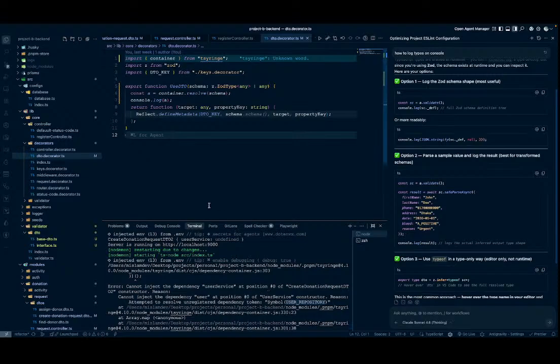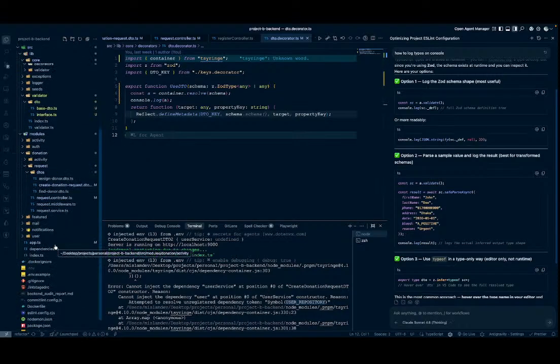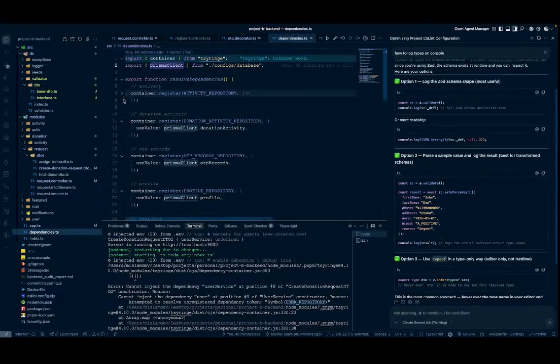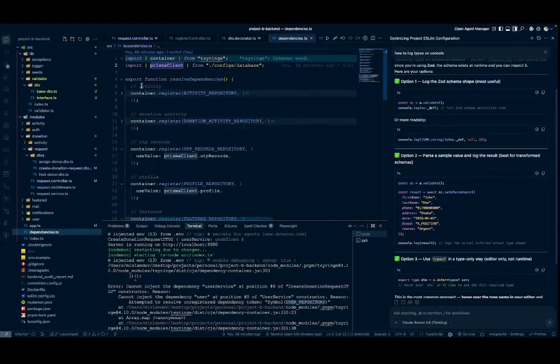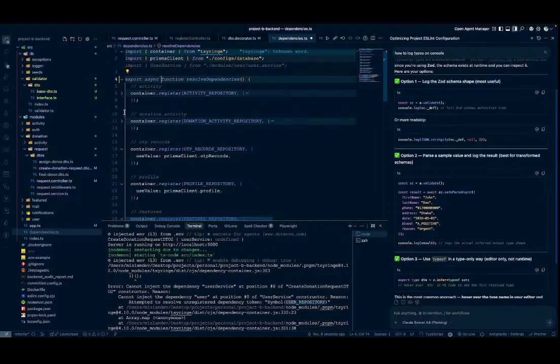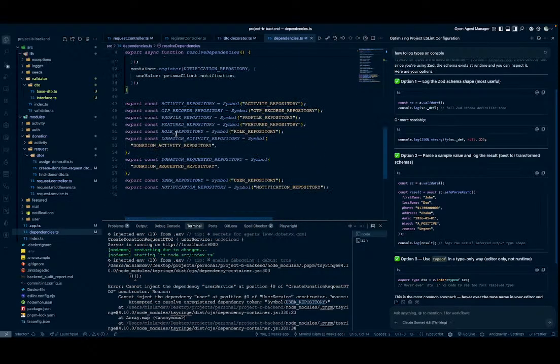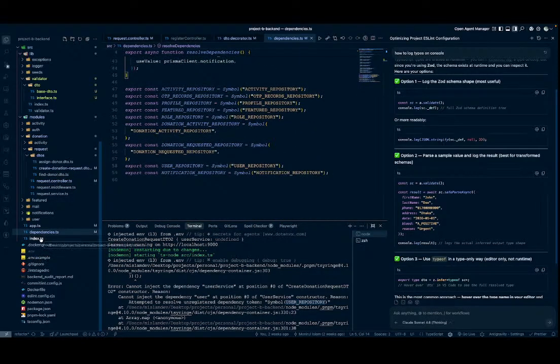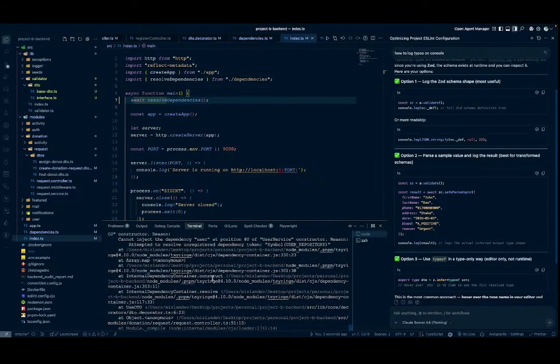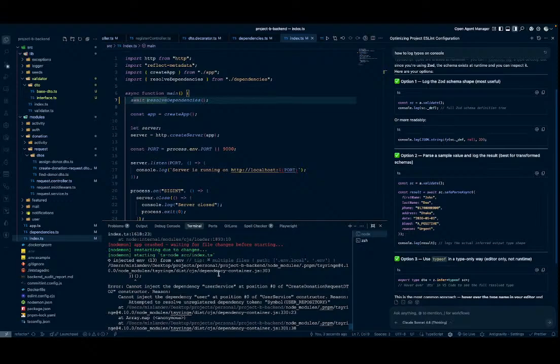Okay, the problem is now here. Dependencies. This should solve the problem, but it doesn't.